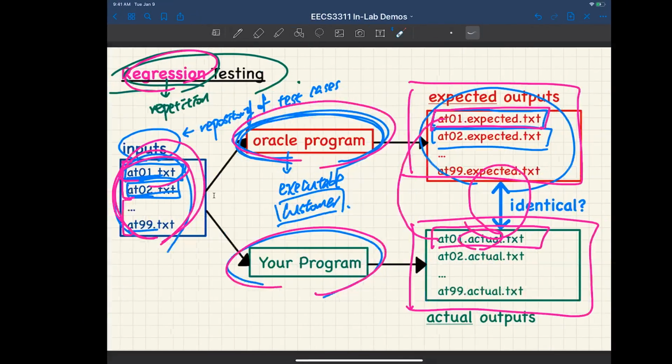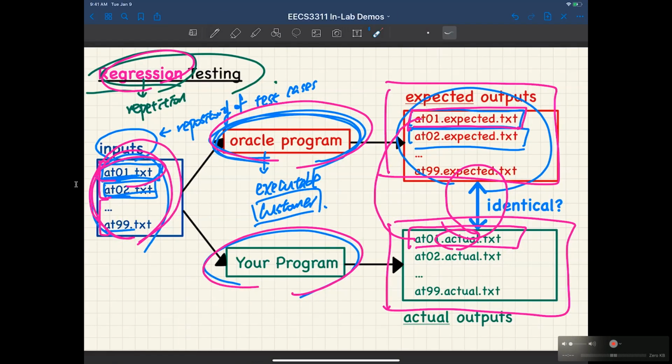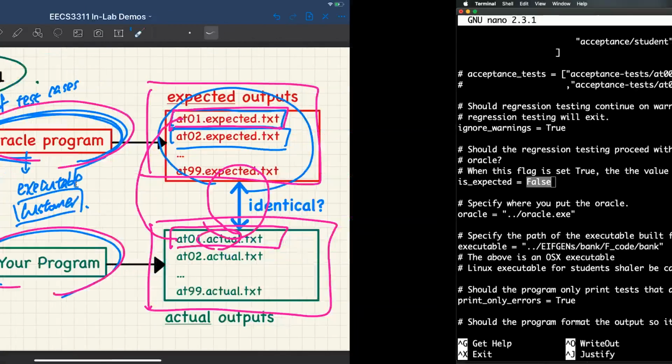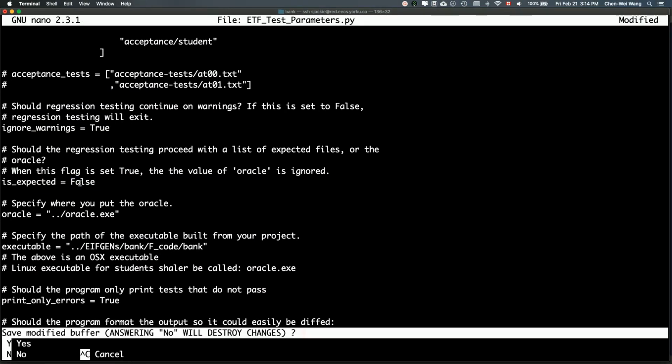On the other hand, if you set is expected to true, you will simply ignore the Oracle, assuming you don't have the Oracle available at the moment. In that case, you use whatever you're given. Remember AT03? That's exactly the case, when you were directly given AT03 and also the expected file. Since we got Oracle, you should really change the flag to false over here.